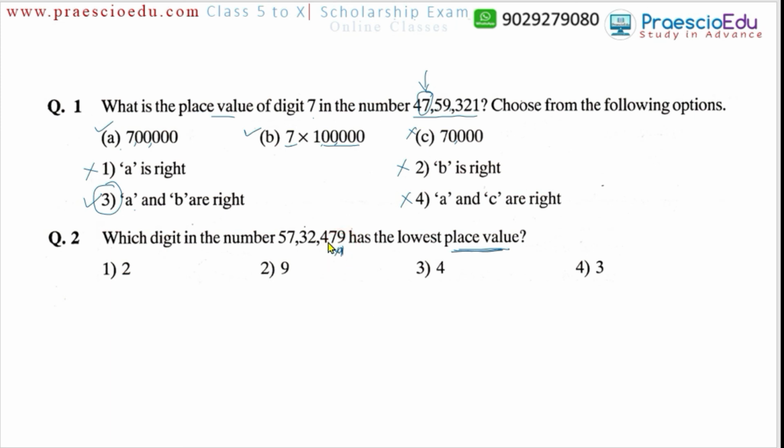As the digits go higher, their place value multiples grow, so the number value is also calculated in expansion form. The question is asking us for the lowest place value. Of course, the unit place has the lowest place value in a number. So that's why the digit 9 is the correct option. So 9 is given in option number 2.